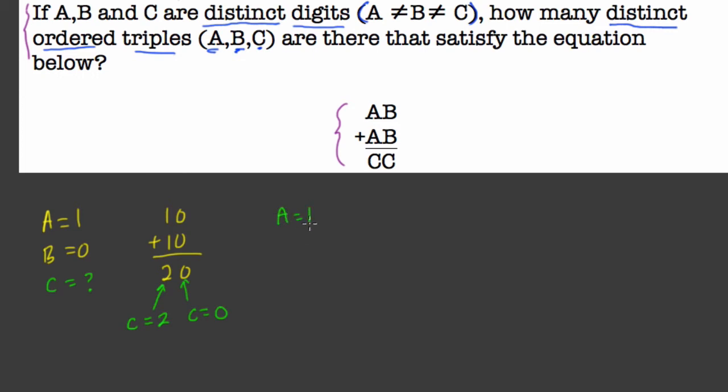Maybe I'll try A equals 1 and B equals 1 next. But oops, I can't try that either, because A and B can't equal each other. So what I'm going to do then is look at other A and B examples and see what happens to our C variable, right? I'm going to use A and B to test different C values and see what's going on. So if A equals 1 and B equals 1 doesn't work, I'll move up. How about A equals 1 and B equals 2? All right, in that case, we're adding 12 and 12. And what's that? What's 24?